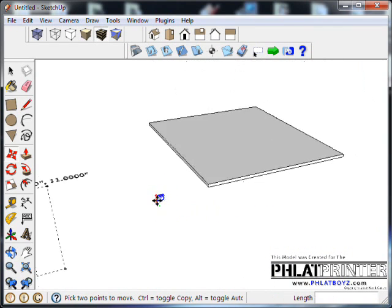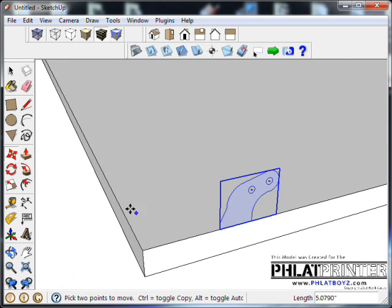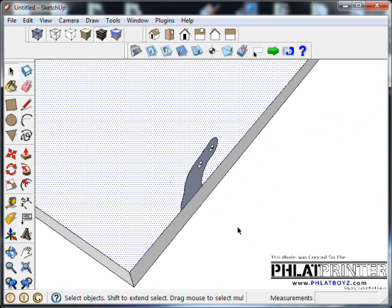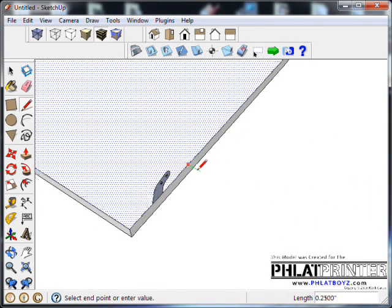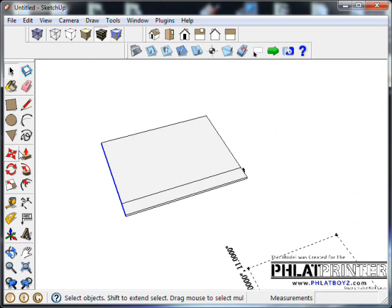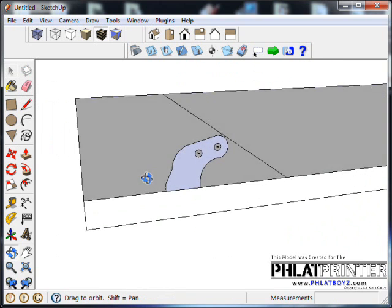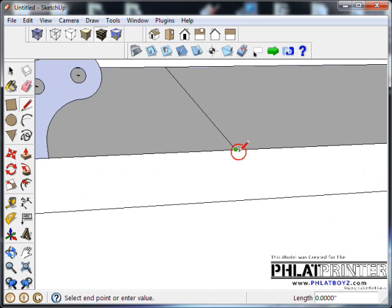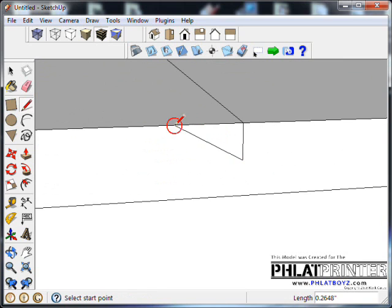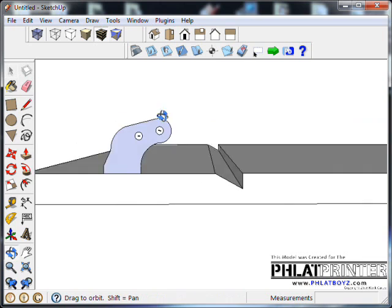I'm going to grab an edge, and I'm just going to place it on the face there somewhere. Actually, I'll put it right on this edge like that, and take a look at it, because this is what it would sort of look like. As a matter of fact, I think what I'll do is I'll draw what would be a hinge line. Let's say that this was our elevator. Okay. So I have basically my hinge line there. I'm actually going to draw, I'm going to go down here 50% of this, and I'm going to draw an angle here like it would be, and I'll extrude that over. Something like that. So that would sort of be like our hinge line.